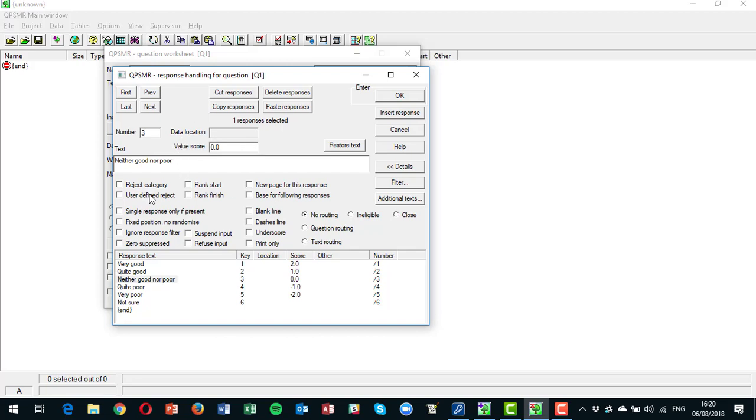Just like any other software, you can highlight those using shift keys and so on to move or cut different responses. And now we move down to the options that are in this area down the bottom here, and we're going to work through each of those, and we're going to jump around a little bit here because these options have different purposes for different types of questions and different types of situations.